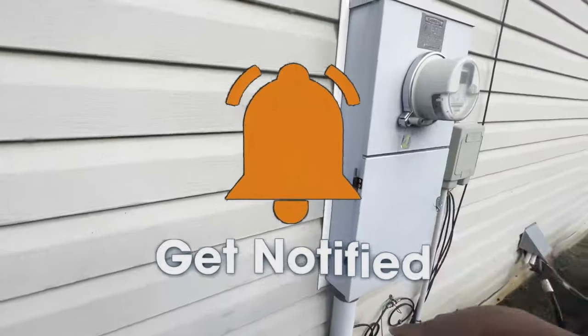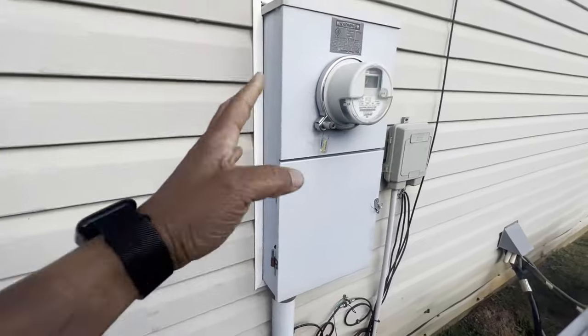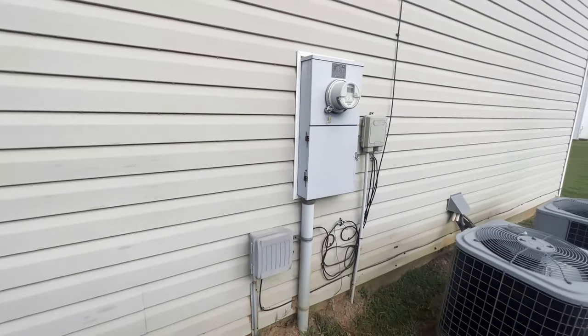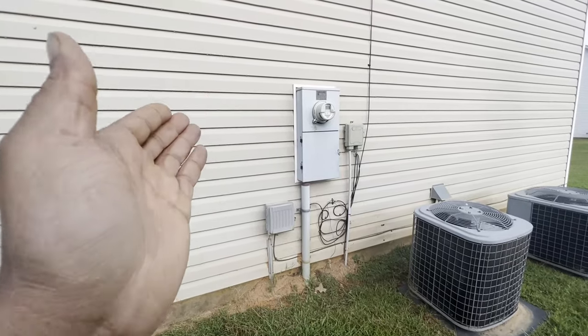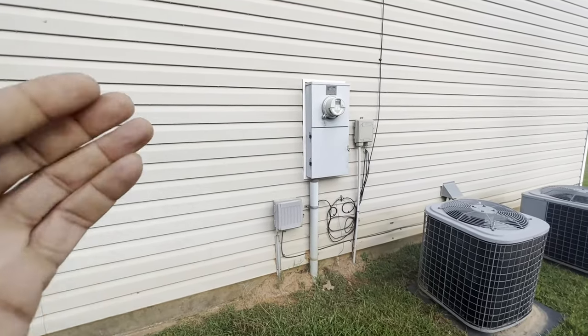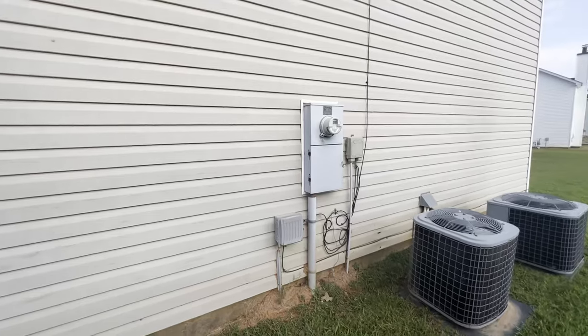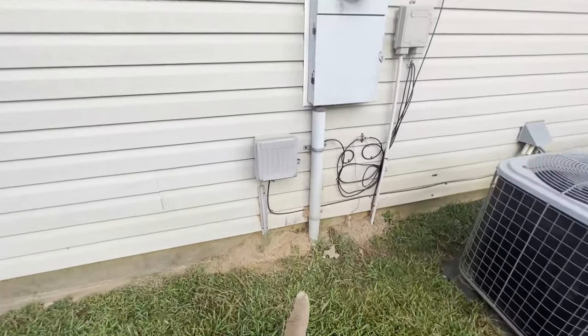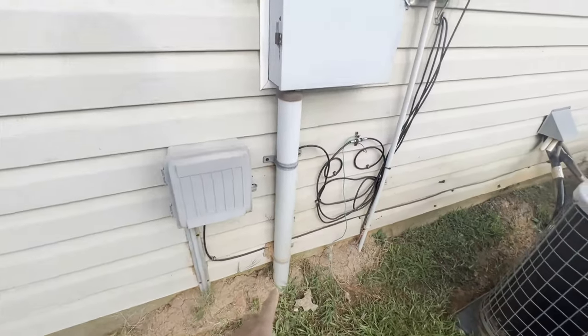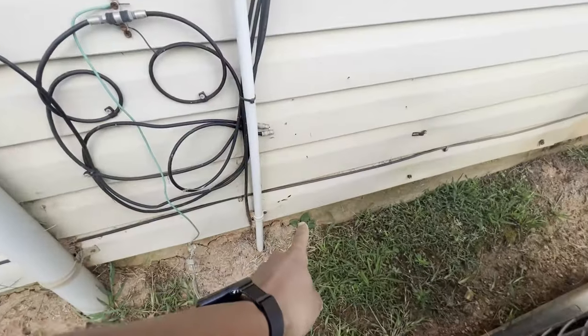Luckily this is not really dirty, so we're going to spray around this so we won't get anything in the fuse box. Don't use high pressure if you don't have to. Do not clean the power box. Stay away from it if you possibly can. Got some dirt and stuff built up at the bottom right here with ants. A little damage right here.